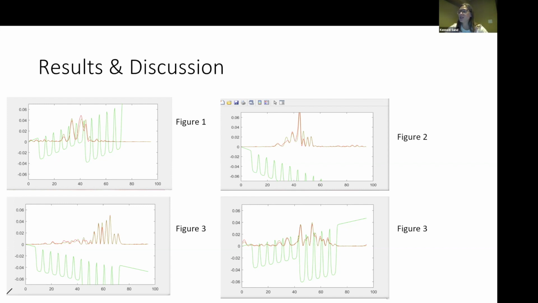And we'll also notice that figure 2 and figure 3, the figures right under figure 1, have similarities in the green line as well, due to the fact that both of the electric field values are negative. But again, figure 2 decreases at a faster rate than figure 3, which is also to be expected when we're comparing the values of 0.01 to 0.005, just negative.